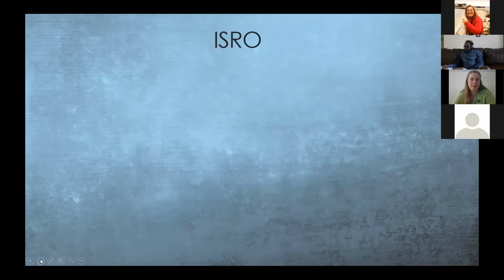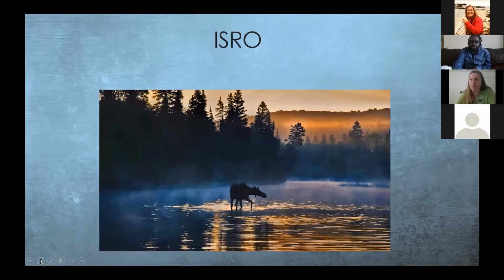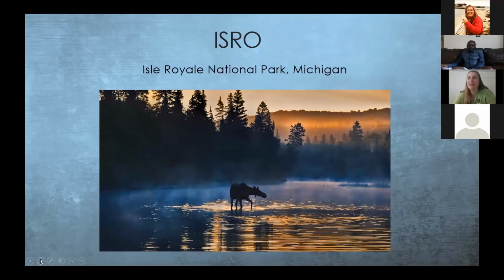All right, how about this one? This one, I'm bringing it back to my hometown a little bit. This one is well known for its moose, yeah, and its wolf population. So I had to put a moose. They're huge. So this one is the Isle Royale National Park, and that's up in Michigan. Absolutely beautiful. And the waters up there by Lake Superior are just clear, but cold, very, very cold up there.